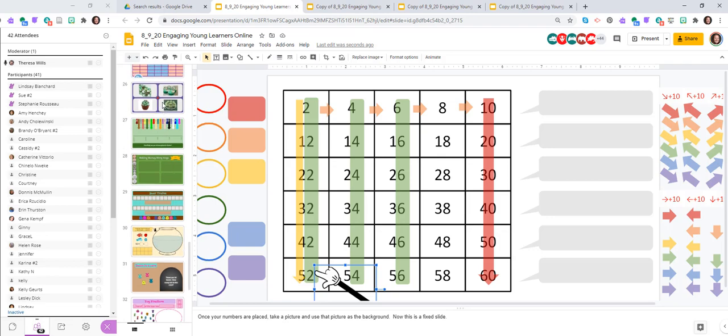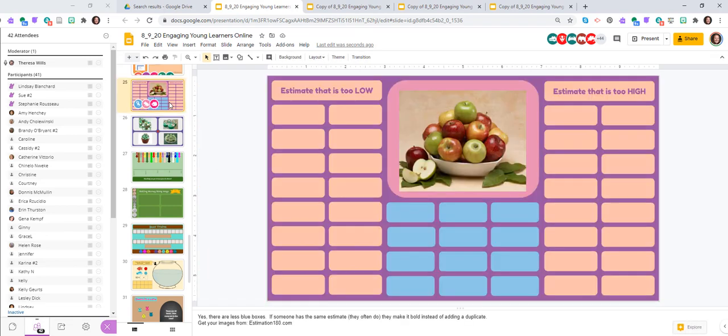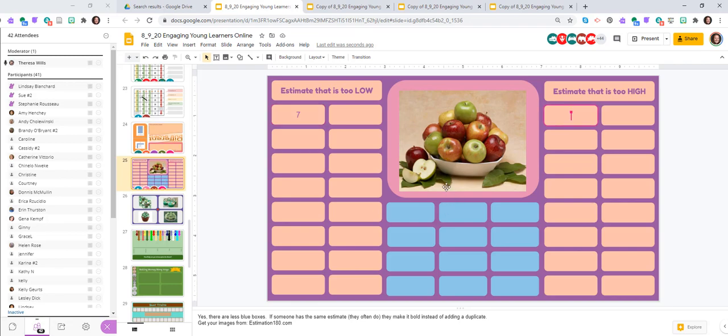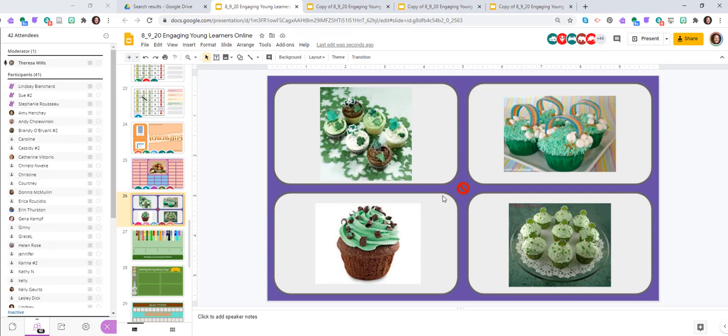You can stay on the same slide as me. You can move to another. But same and different. I love to give students the opportunity to say it out loud, and I record their thinking in the space. The estimate, if you head to Estimation 180, you can get plenty of images. But on slide 25, it gives you a chance for students to, like your whole class, like literally everybody gives an estimate that is too low, and everybody gives an estimate that's too high, and then we find one that should be right around the middle. Slide 26 is a template for which one doesn't belong, much like the star at the beginning of today.